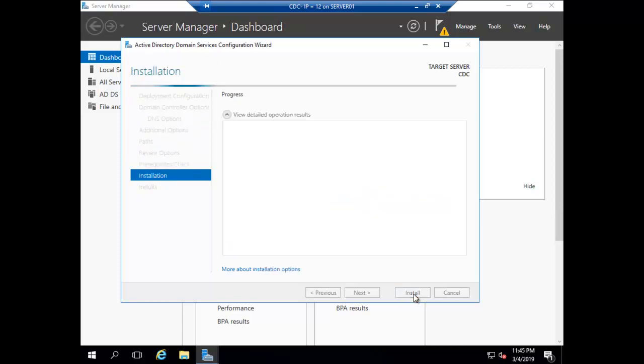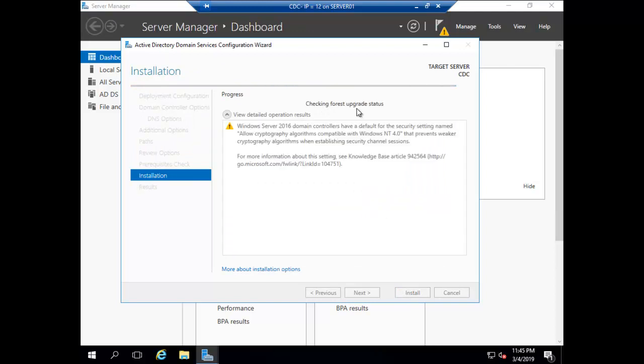So let's click on install and we will see it's checking forest upgrade status, and let's see if it goes through or not. It will check all the settings and then it will configure it as a child domain controller. In the meanwhile, I'll pause the video and let this step get finished.